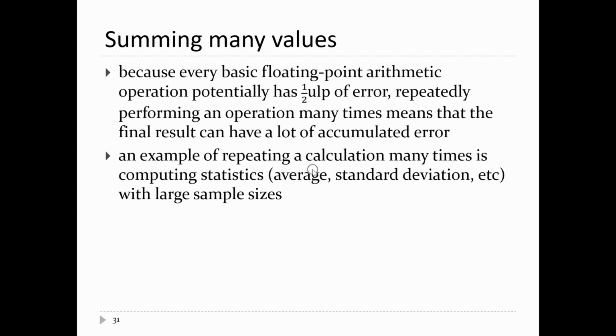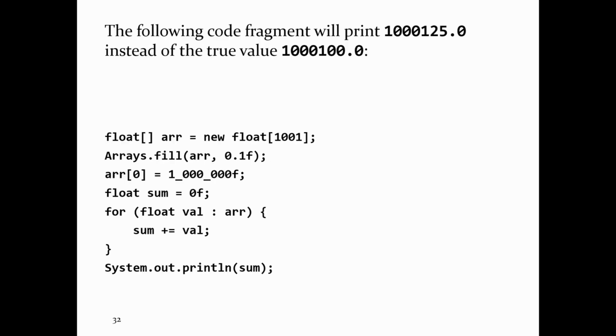So what is a common situation where you add or subtract lots and lots of values? Well, if you're computing an average, that involves summing a bunch of values. If you're computing any sort of basic statistic, typically that ends up involving a sum of values. So if you wanted to compute a standard deviation or a variance, you're summing a bunch of values. If you're summing lots of them, you can run into the problem where the final calculated result has a lot of error in it.